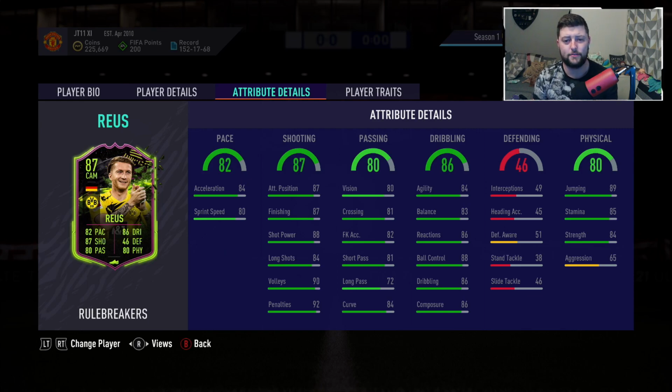We have got 87 shooting, which is a wonderful base stat, 87 finishing and positioning, and 88 shot power. That for me is absolutely fine. We also have good penalties at 92. In terms of dribbling, again, this is the sort of player that really knows how to have a close dribble on him. 84, 83 agility balance, we've got 86 reactions, 88 ball control, 86 dribbling, and 86 composure. Nothing wrong with that whatsoever.